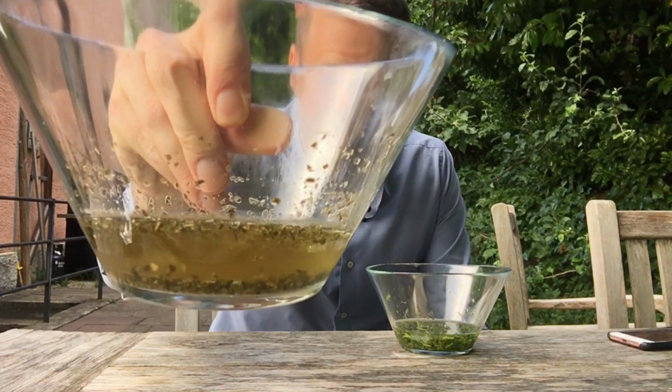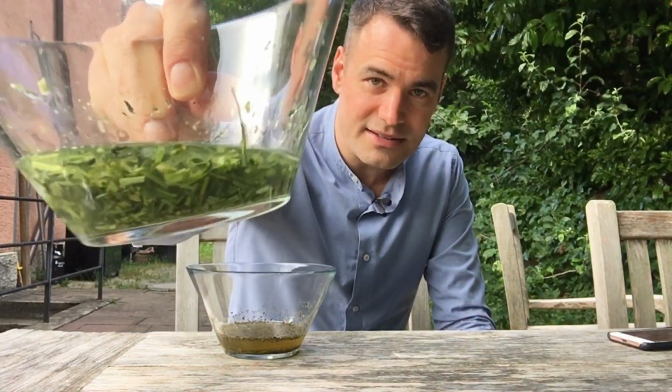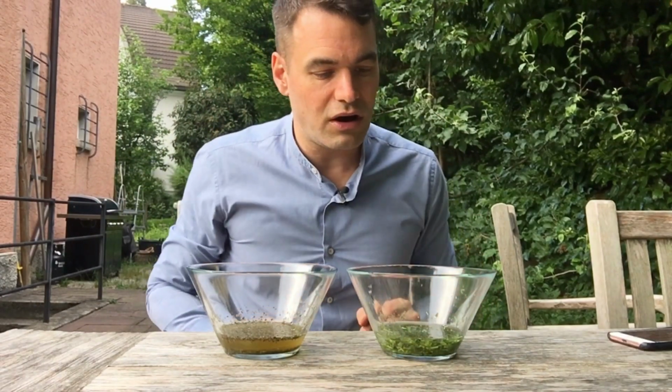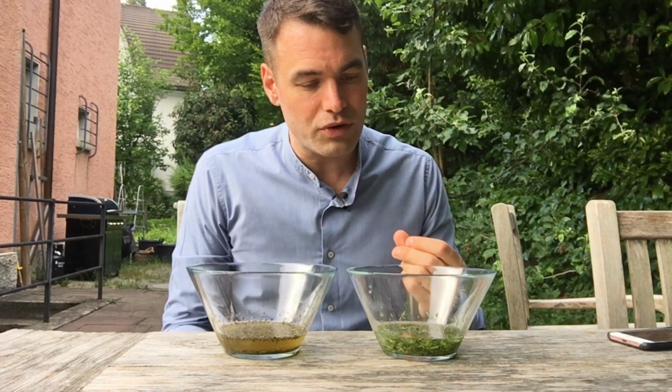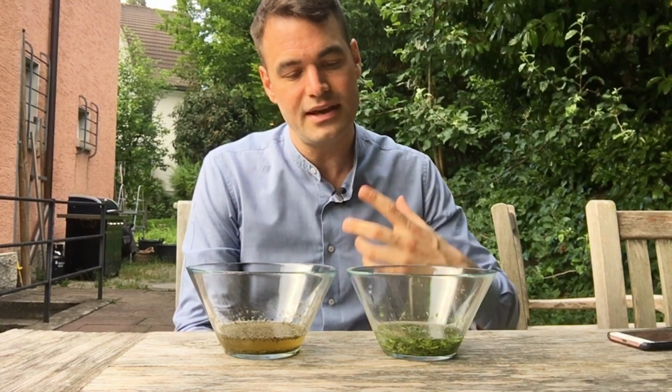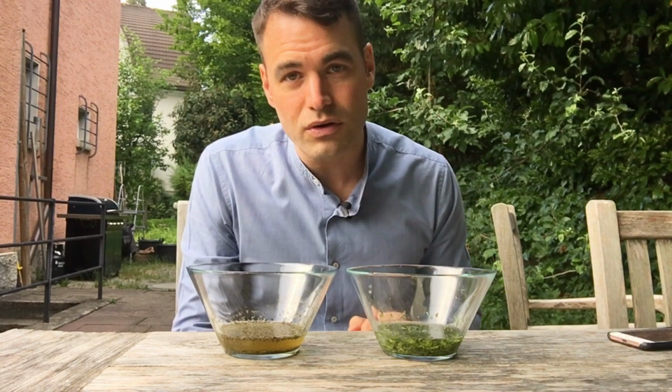But what you already can see is the brown water, so here we really have a brown water, and with this tea you can see that it is a strong green color. Here I expect a very sweet, very round, very flavorful tea, loaded with minerals, a little bit more milky in its appearance, due to the fact that when you cold brew a tea you get more of the amino acids, more of the proteins which are in the tea. But don't get me wrong, these are not proteins to work out, it's mainly L-theanine, known to break through the blood-brain barrier and helping you with concentration, focus, and also calming your mind, especially good for meditation.